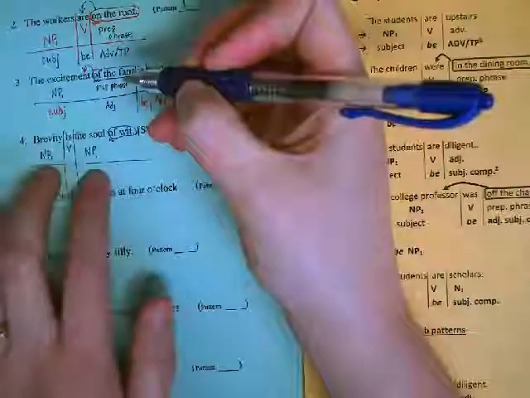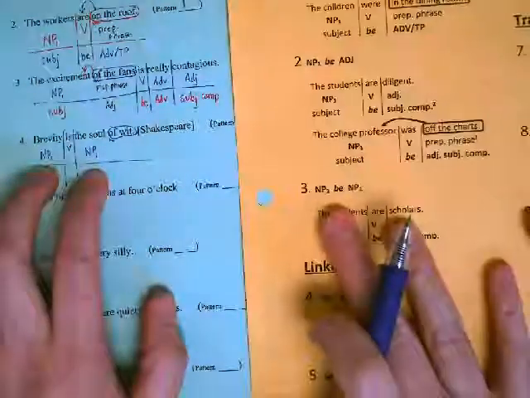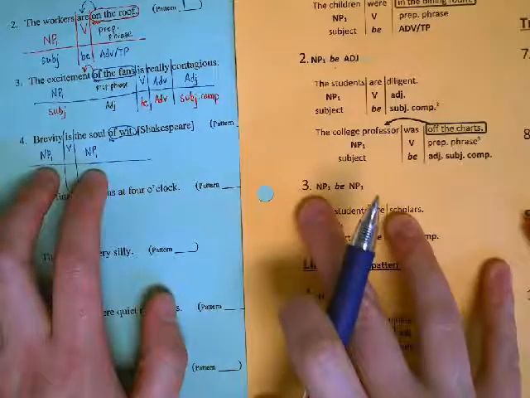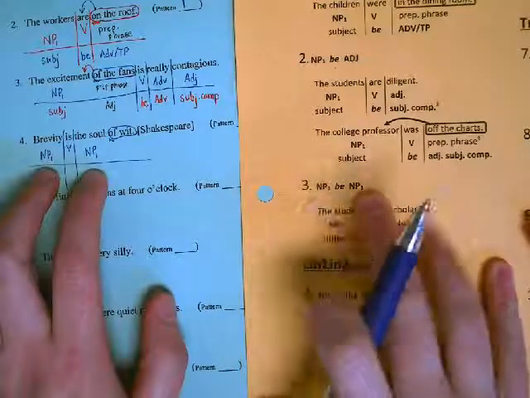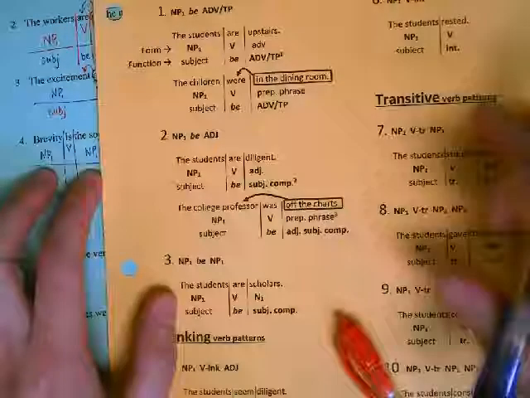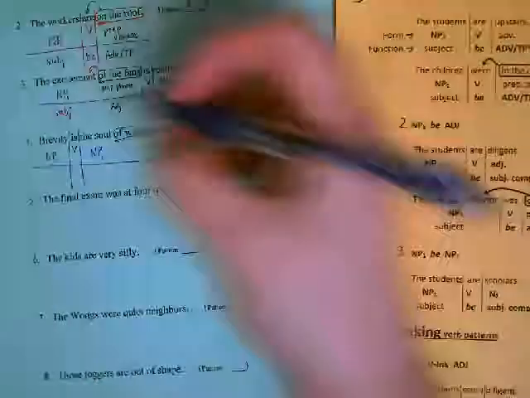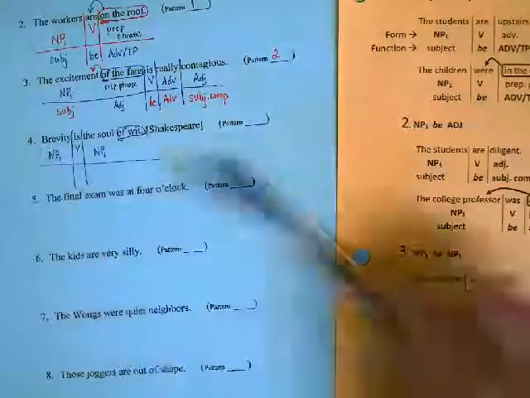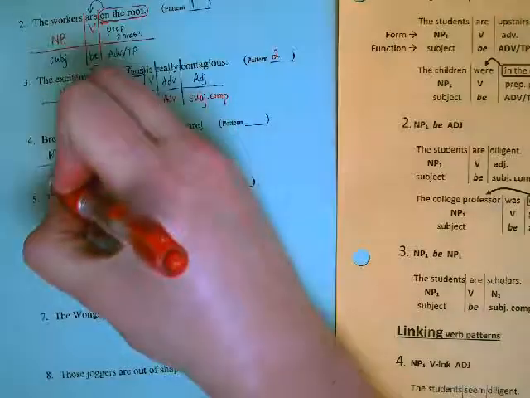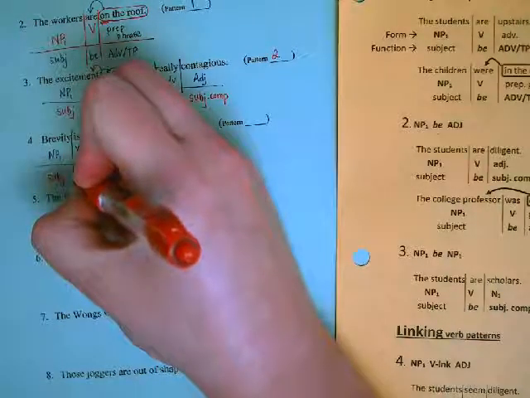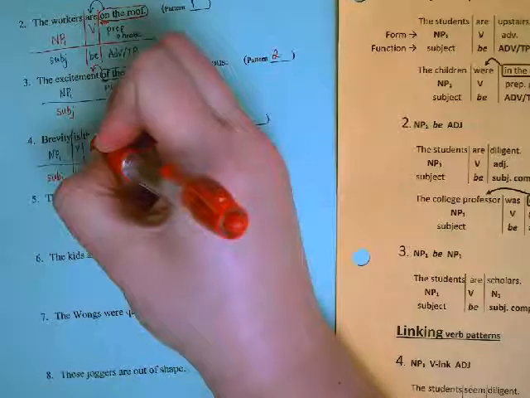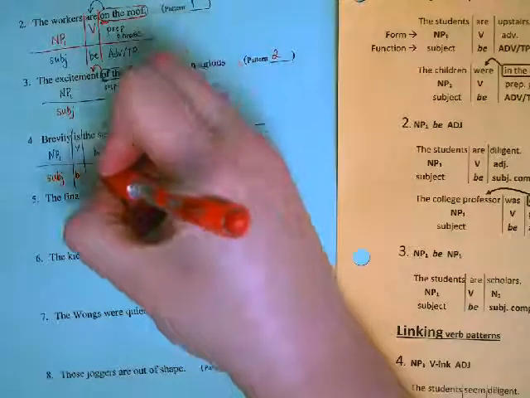So brevity and soul are the same thing that we're referring to, which is why sentence pattern 3 here is noun phrase 1, noun phrase 1. Later on we'll talk about noun phrase 2, noun phrase 3, but for right now we're really just going to have noun phrase 1s. So that takes care of the form row. Function-wise, we have subject. What are we describing, or in this case, defining? It's brevity. And how are we defining it? Brevity equals the soul. So that's our subject complement.